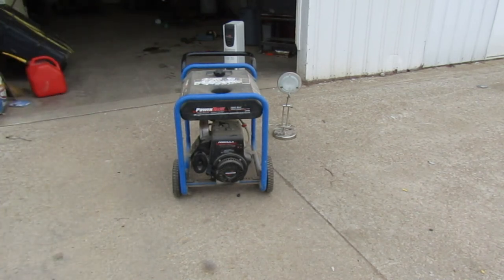Doesn't run half bad. Once it figured out how much of a load it had on it, it throttled up. Then as it was starting to die, it throttled back down. What I was doing was I was turning the choke on slowly. As the motor started running out of gas, I would turn the choke up a little bit just to help it keep on going. They got all that fuel out of the carburetor.